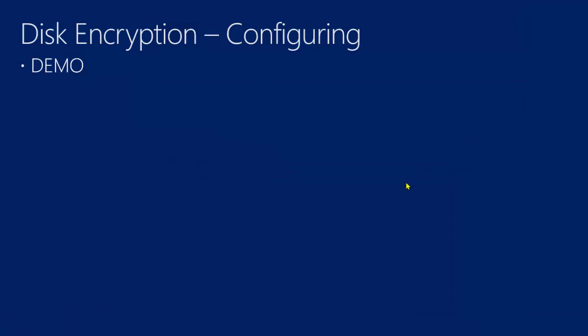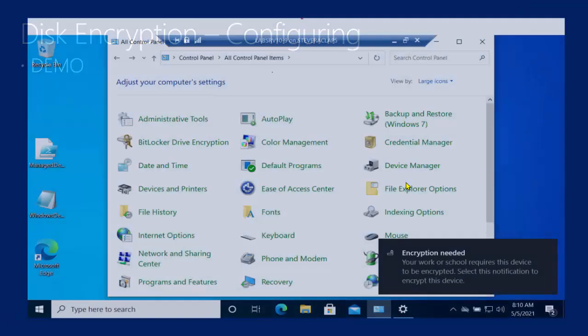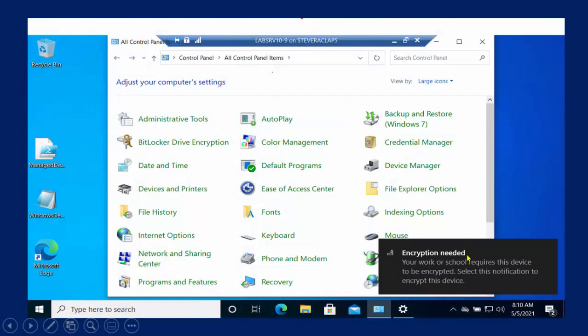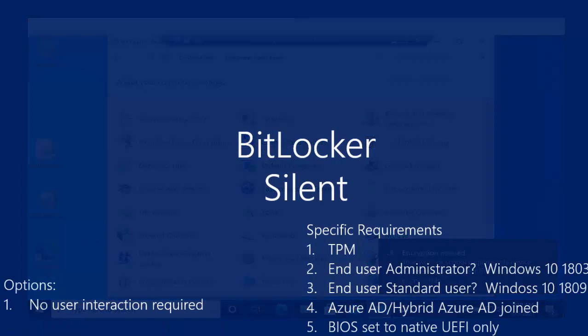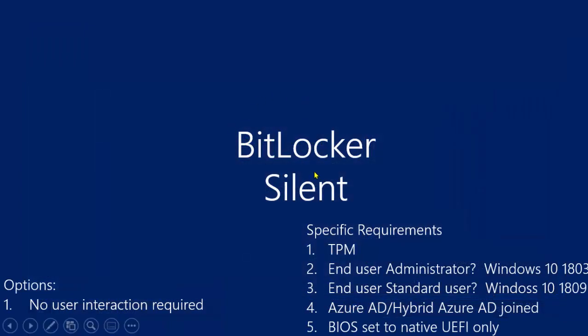Okay, now a screenshot that I took, I showed that to you live. I took this screenshot too because I missed the pop-up. So this is the pop-up that you will see when that policy arrives, the user-facing message telling the user, hey, encryption is needed. Then it just stays in the notification center until the user notices it, right? Okay, so that's user-driven.